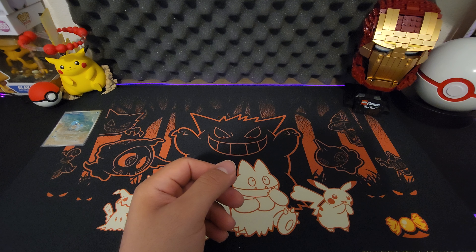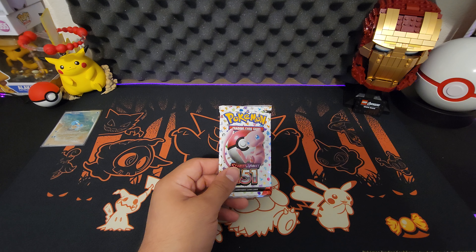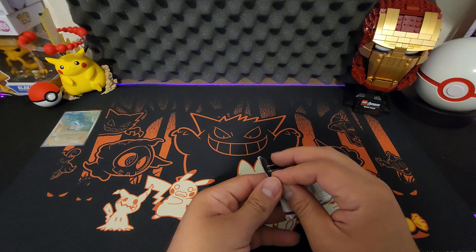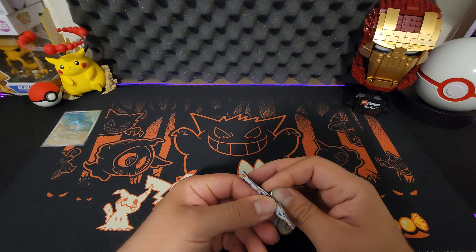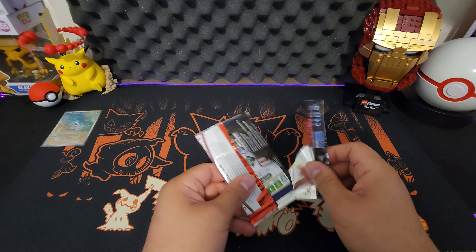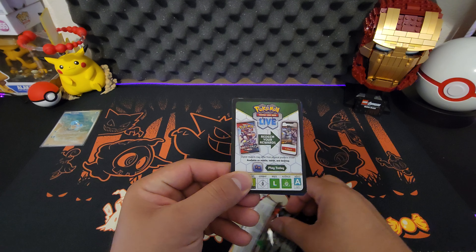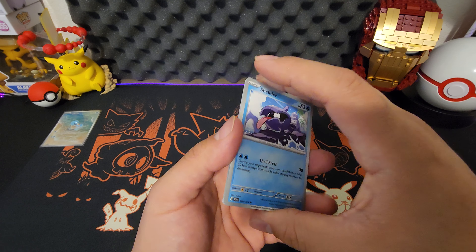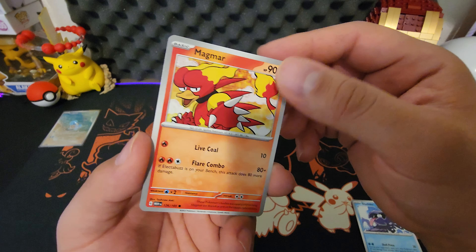This is definitely worth picking up. It just sucks that I have a feeling you're not going to be able to find it in stores because I think as soon as they put it out it'll sell out immediately. I definitely see people over-buying this product at stores. And I didn't even finish telling my GameStop story — the guy who came in behind me said he'd been to three different Walmarts, two Best Buys, and other GameStops, and they were completely sold out of 151 in his area. If you didn't reserve a pre-order, you might be out of luck.